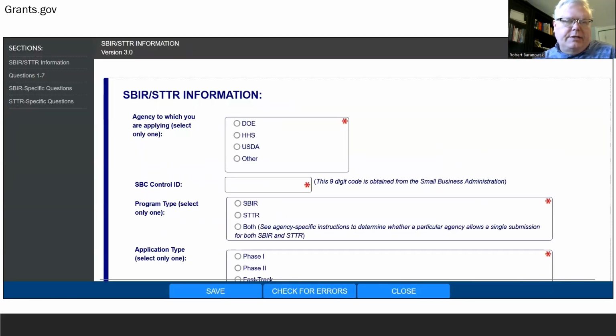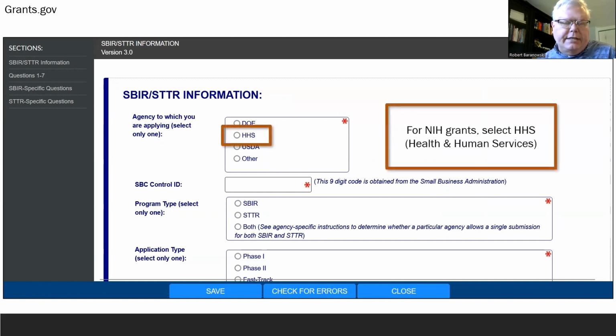On the SBIR or STTR information form, you will need to check which agency you are applying to. If you are applying to the NIH, you will choose HHS because that stands for Health and Human Services. That is the governing body that is over the NIH. And you will not choose other and put in NIH underneath that.